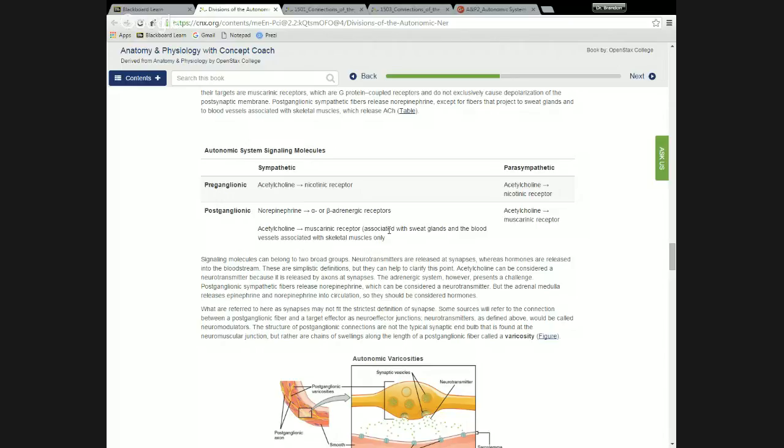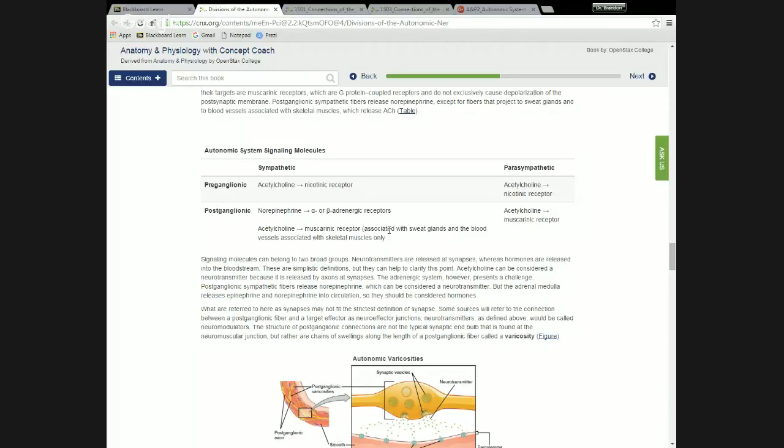which is another reason why the preganglionic fibers of the autonomic system are just like somatic motor neuron fibers. Okay. They come out of roughly the same part of the spinal cord. They travel through spinal nerves to their target where they release acetylcholine, and then that acetylcholine binds to the nicotinic receptor. Okay, so nicotinic receptor here and here in the autonomic system, nicotinic receptor at the neuromuscular junction. Same thing, causes depolarization of the target. For muscles, it causes the muscle to contract.